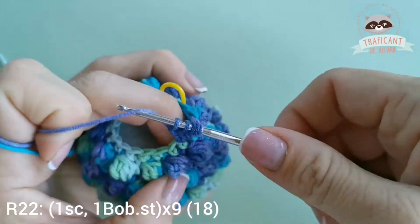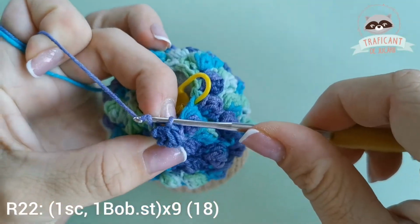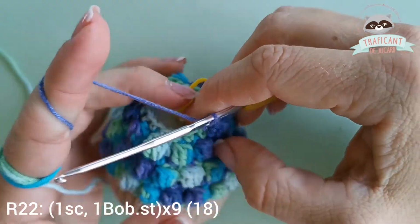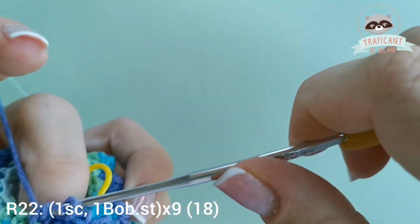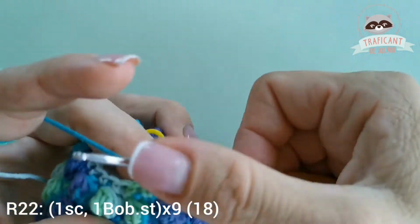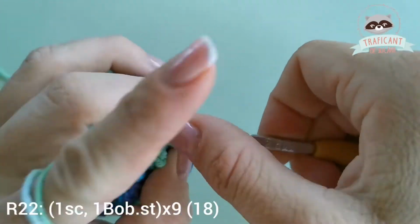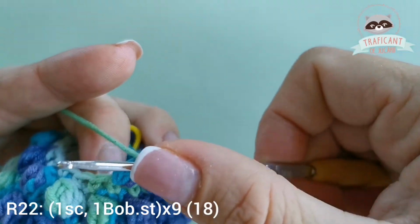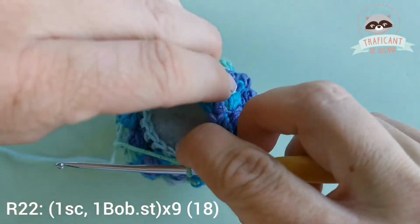So 5 loops on my hook, it's time to finish my bubble stitch. Again, a single crochet into the next stitch, remember to stuff your toy before closing the head. We'll have a bubble stitch into the next one, and when we have 5 loops on our hook, it's time to finish the bubble stitch. And we do this all the way around till we finish row 22.